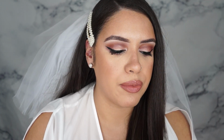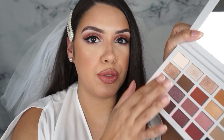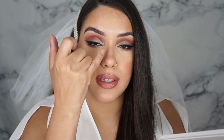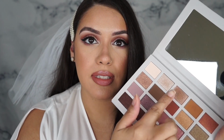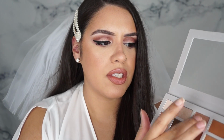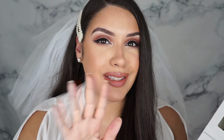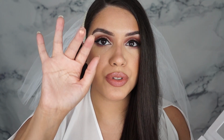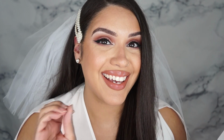So honestly, if I were to do this to go out to an event or something, I probably wouldn't even use one of these topper colors. Maybe just in the inner corner. I would just use the regular shadows, because this shadow really went on so nice and beautifully. It gives you that nice wet look, and you could probably even use this shade as a highlighter on your skin, and that'll probably look gorgeous as well.